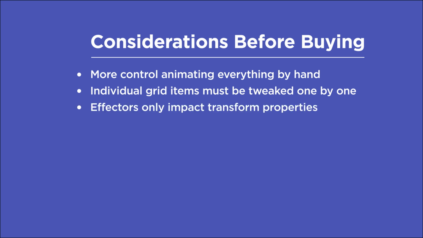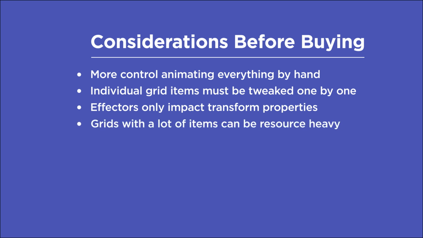Moving on, just so that you know what you're getting, I think it's worth mentioning one more time that the effectors only impact the position, scale, rotation, and opacity properties. To impact other properties like, for example, the amount of blur in a Fast Box Blur effect, you'd have to create a new rig and tie it into React's controls yourself using something like a linear expression.